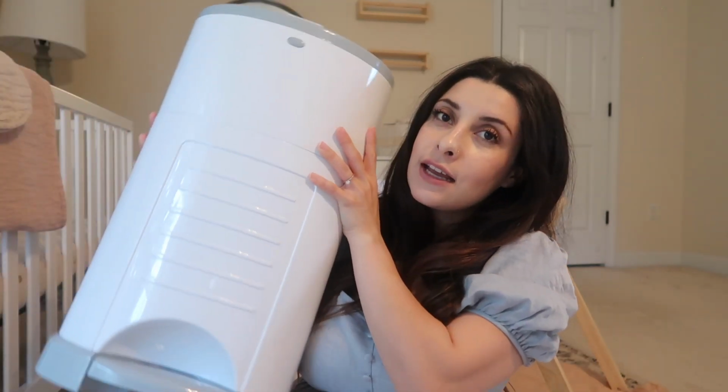And continuing on with the diapering category, you need a diaper pail. Well, I don't know if you need it because I don't remember if I had one with my second child. I ended up going with this brand. It's called Decor. I had never really heard of it, but the reason why I went with this is because it is more of an off-brand compared to the big ones out there, and it's so much more affordable. The cool thing about Amazon, in case you don't know, is that sometimes when packages are returned or the packaging is kind of broken, they resell it for a cheaper price, even if it's not used, even if it's just the packaging that's a little bit torn up.